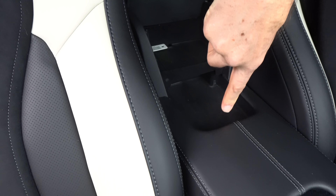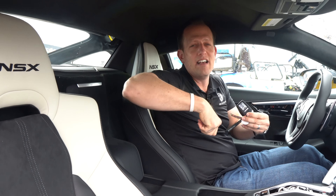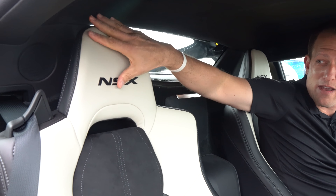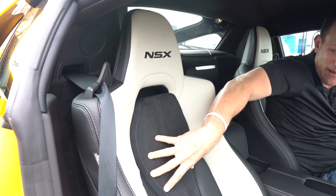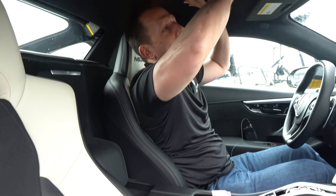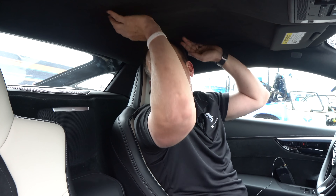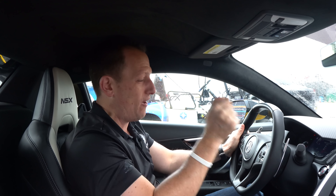I think the center storage spot is important because you're going to give the Twinkies to the competition. The Ferrari owners, the Lamborghini owners — while they're crying, tell them to wipe their tears and eat their Twinkie. Speaking of the seats — orchid white, nice soft leather, and look at the wonderful Alcantara material all the way down. Nice adjustments on the passenger side, full electric assist. Alcantara all over the inside with that twin-turbo V6 right behind us. Why don't you come over to the business end? I've got a flat-bottom carbon fiber-infused steering wheel I want to show you.